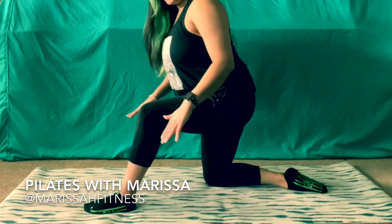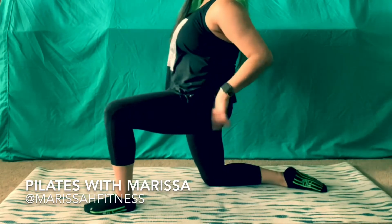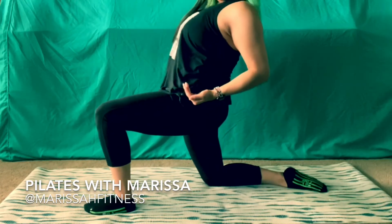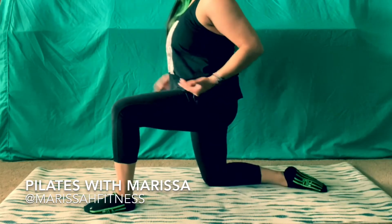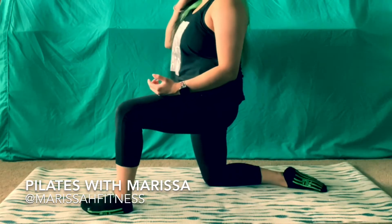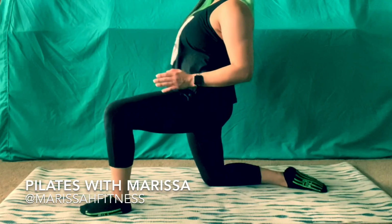Forward, our water spilling out. If we tilt it too far forward, our water spilling out back here. So you want to even those hips out. So go back, forward, neutral. Okay. Now this is the position we want to be in when we're standing. Okay. But for a good stretch for the hip flexor, I want you guys to tilt it forward.